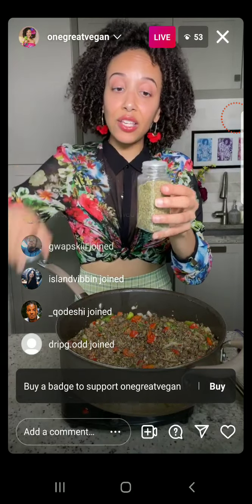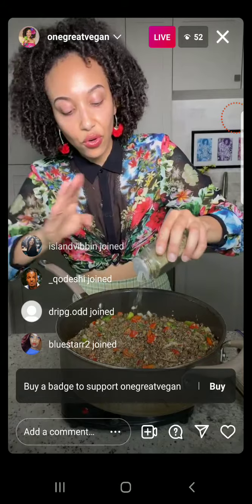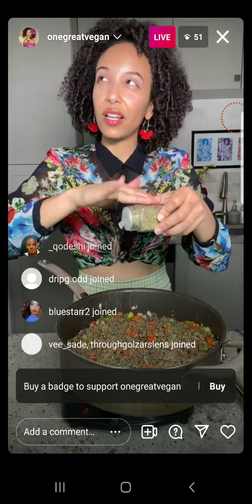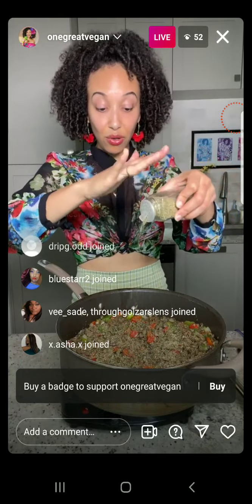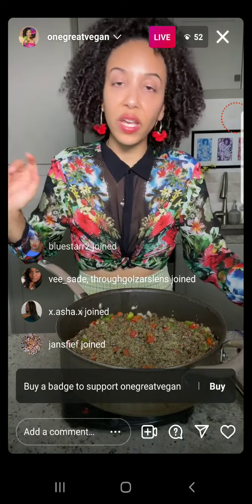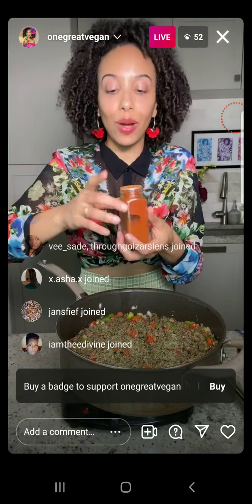So next thing, y'all, I have my Italian seasoning right here. If you don't have Italian seasoning, you can use parsley. You can use, let's see what else, basil. You can use some oregano in there. I'm going to be adding in about 2 to 3 tablespoons because y'all know I be going in with the tablespoons. We ain't got no teaspoons. We're going to have a couple teaspoons involved in the other part, but we'll talk about that later.